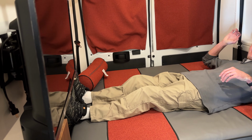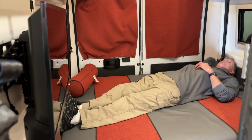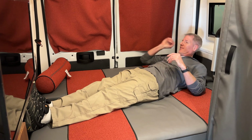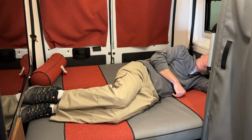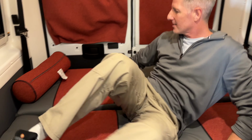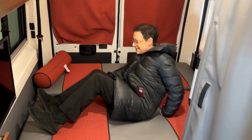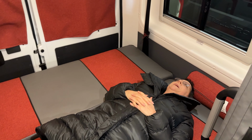See, I'm 6 feet and I have to go a little diagonally to make it work. My head this way. For one person, it's just fine. For two, if you were side sleepers, maybe you can make it work this way. It's comfortable, just a little short because you are going east to west versus north to south. Go north to south, you really can't go. This is the way it was intended. Oh yeah, comfy cozy are we.